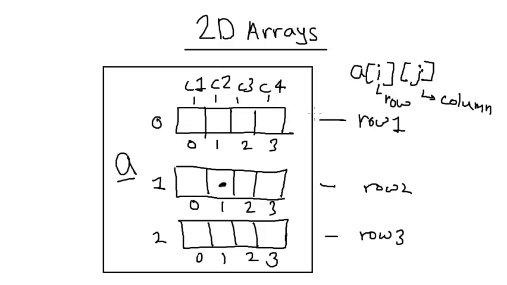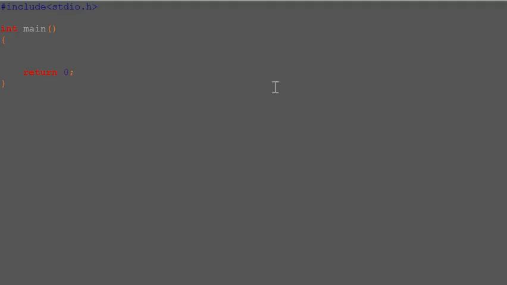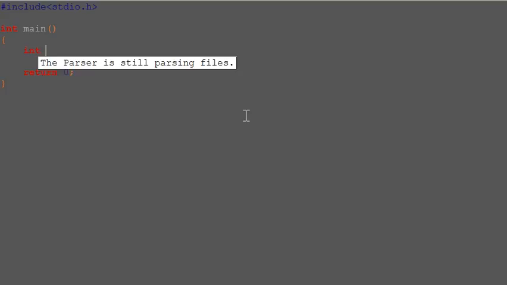Now let us see how to declare, initialize and display arrays in our C program. Let us first see how to declare a 2D array. Let's write a data type for a 2D array, say integer. Then we'll write the variable name. It is similar to a 1D array, but here we will have two square brackets.